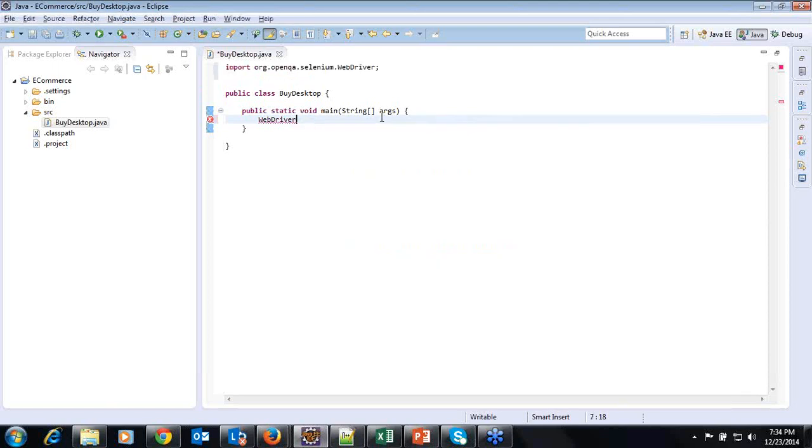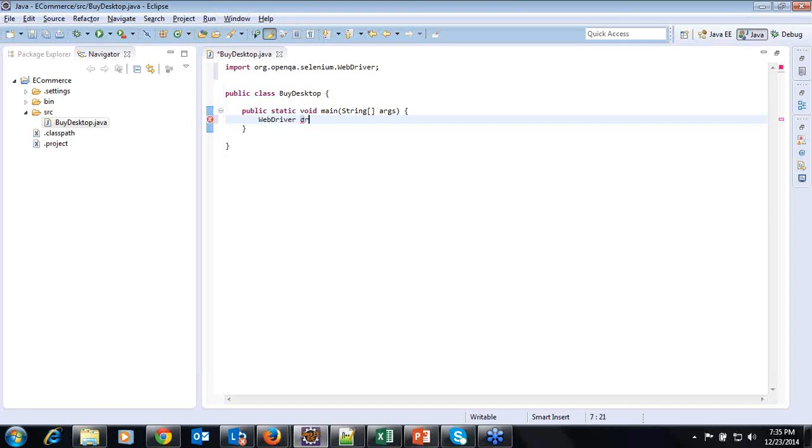Click on this. As soon as you click on here, there will be one line published saying import org.openqa.selenium.WebDriver.